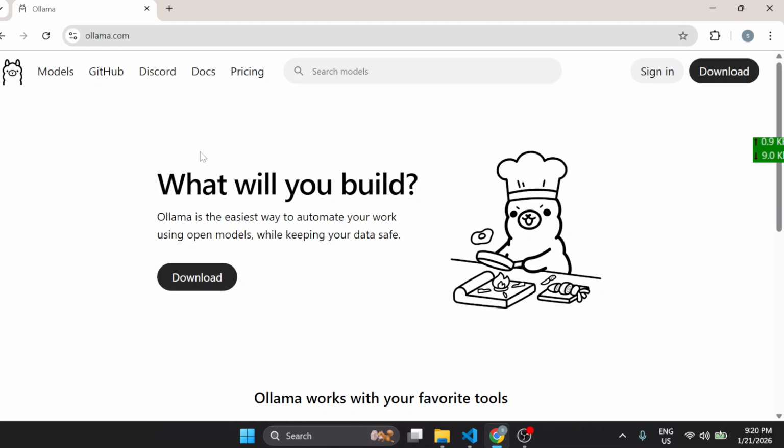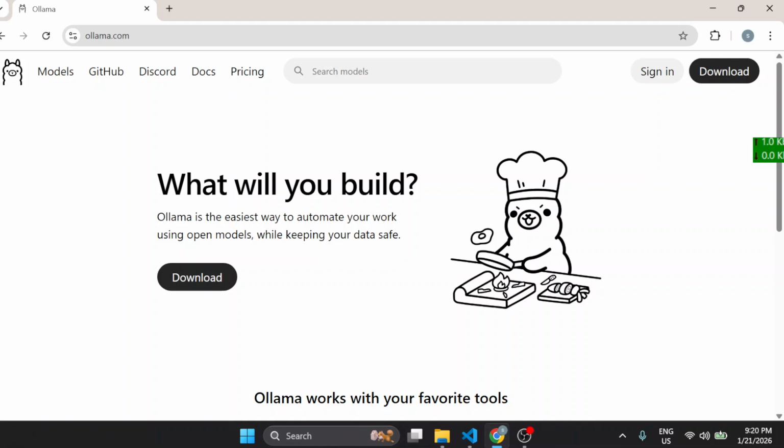your own computer. Normally, when we use ChatGPT or Gemini, our data goes to the cloud. It needs internet, it may cost money, but with Ollama everything runs offline. Your data stays on your machine, no API key required, completely free and private. So Ollama is basically Docker for AI models.